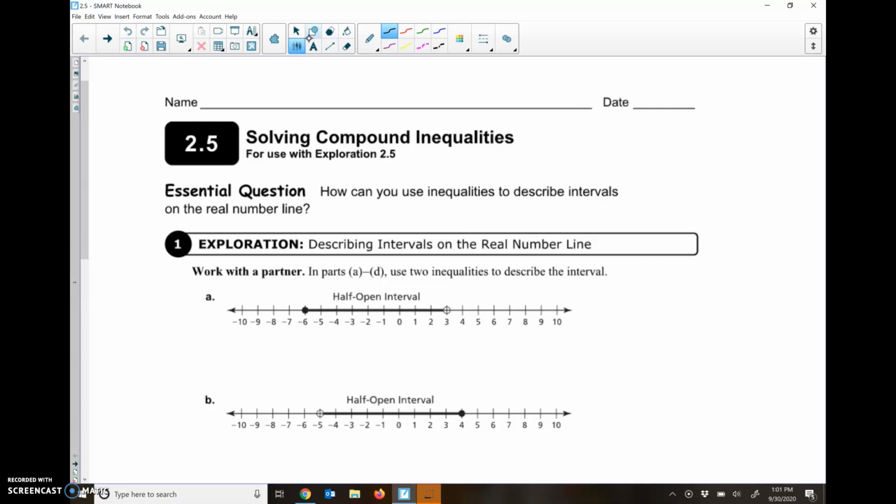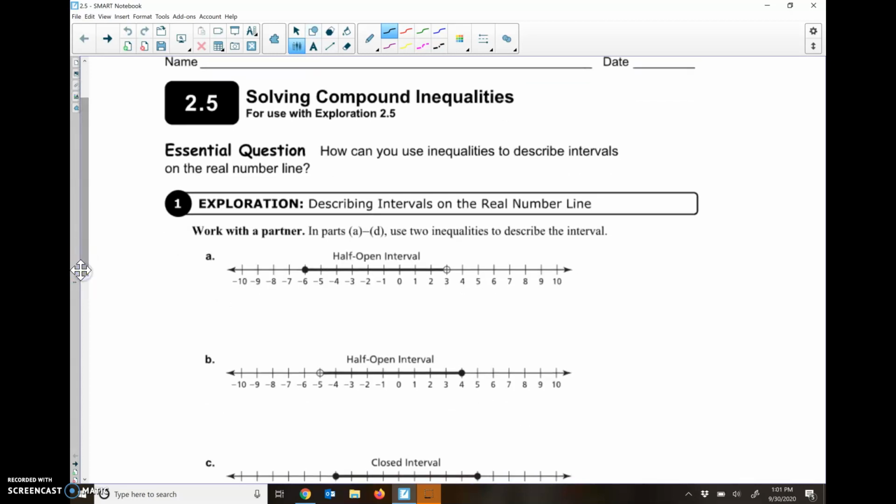You have two inequalities that we're either going to put together, or we're going to pull apart one giant inequality into two smaller inequalities. And there's two kinds of inequalities that we have. We have and problems and we have or problems. Think about the difference, again in English, of what those words mean. If your parents say clean your room and do the dishes, that means you're doing two things. You're cleaning your room and you're doing the dishes. If they say clean your room or do the dishes, then you have a choice. Are you going to clean your room or are you going to do the dishes?